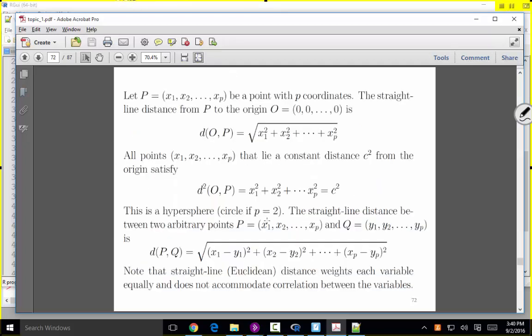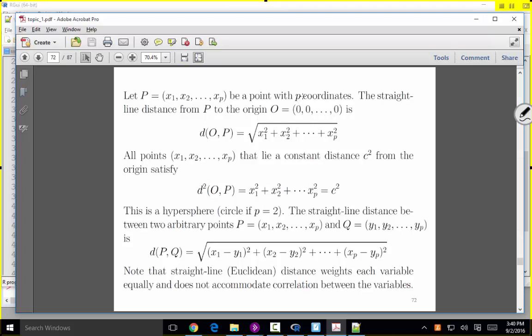Here's a review of Euclidean distance. Suppose we have 2 points in p dimensions. Let's say P is the first one, and we'll let O be the second one, and we're going to put the second one at the origin. So this is p-dimensional space. 2 dimensions is easy to see, 3 is harder to see. We're in arbitrary dimensional space right now.